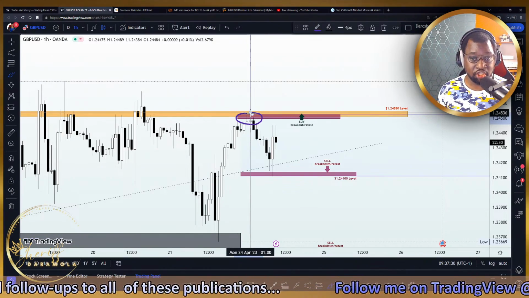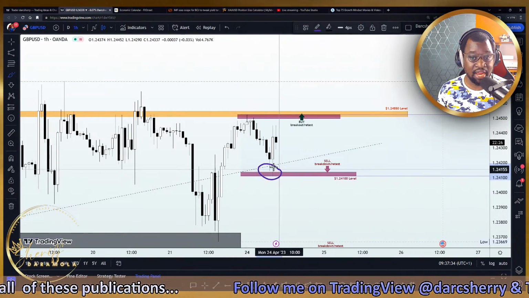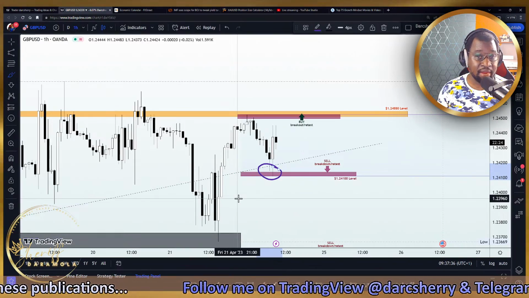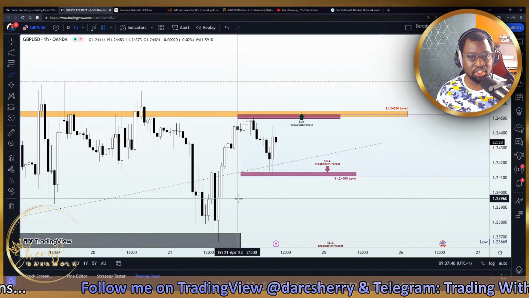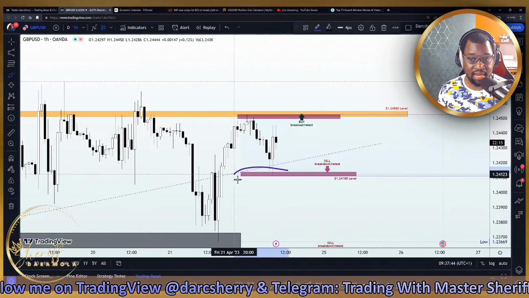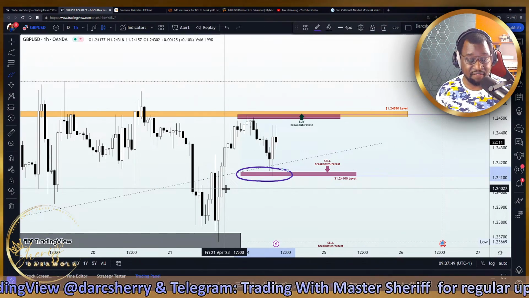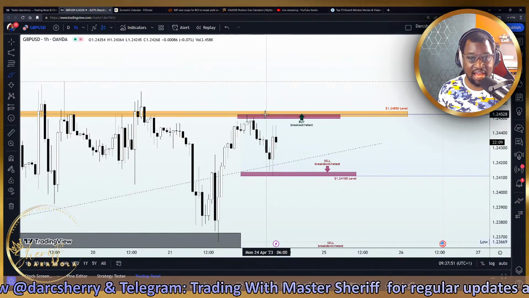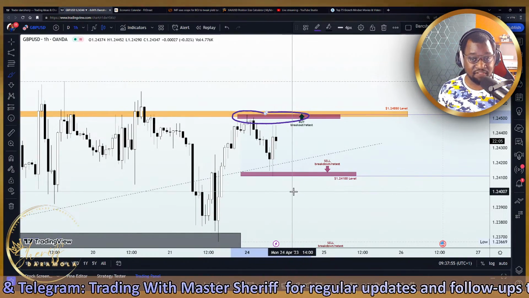So we saw selling pressure, price action dropped into the 1.24100 area, where we began to see buying pressure resume around that area. So we had this engulfing bullish candle spring out of that line. So we have a support line for the week around this point, which is the lowest point price action has been for this week. Then we have the resistance line here, which is the highest point price action has been for this week.